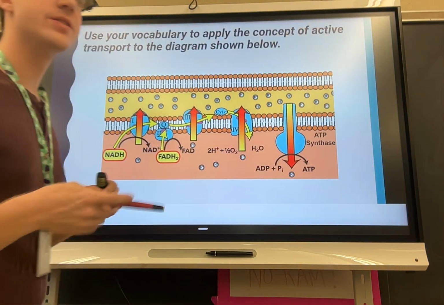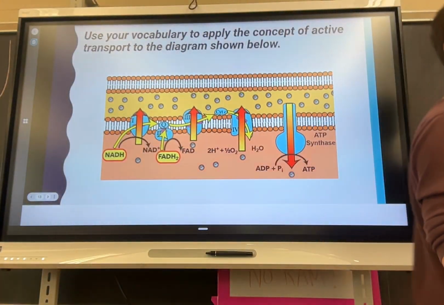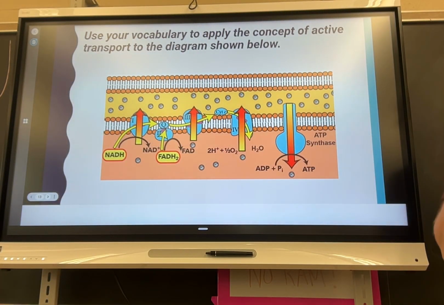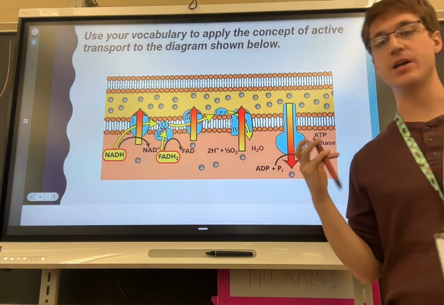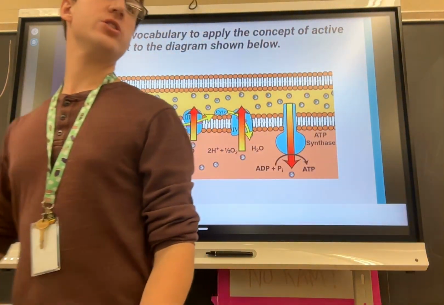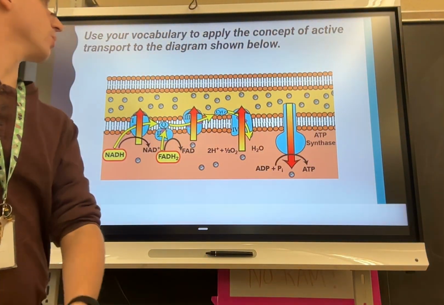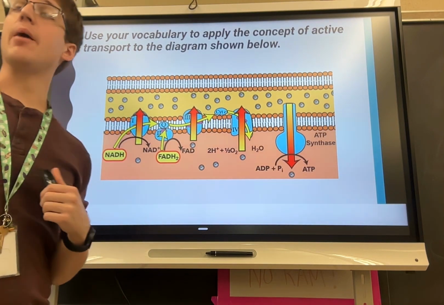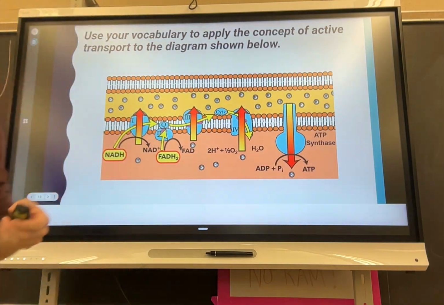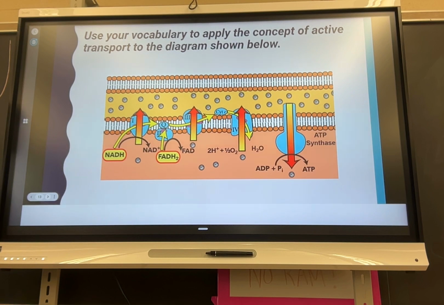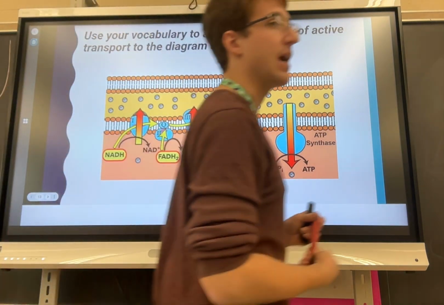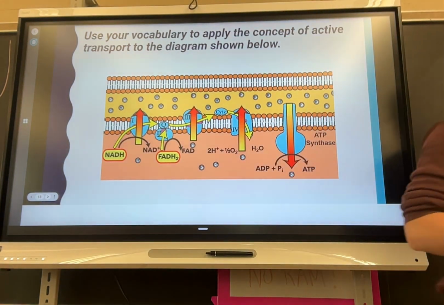Okay, so first practice question. So please flip to the practice questions page. First thing we are going to do, using the vocabulary that we learned about today. So active transport, concentration gradient, diffusion a little bit, all of those. Use these concepts and explain what is happening in the diagram below. Let's take a couple minutes.